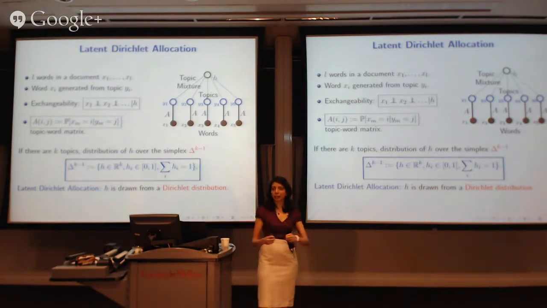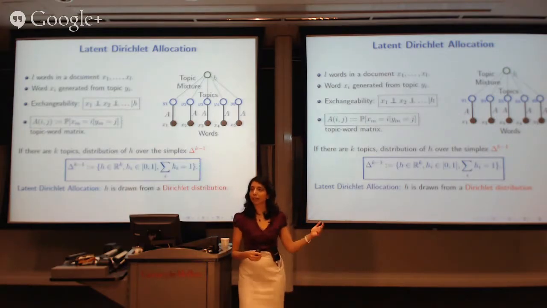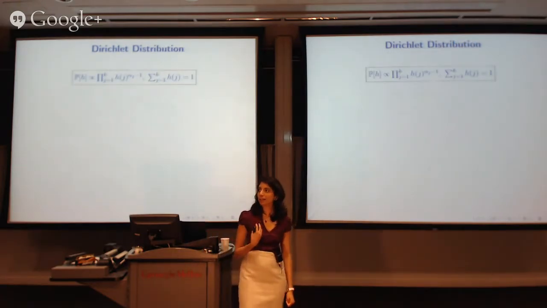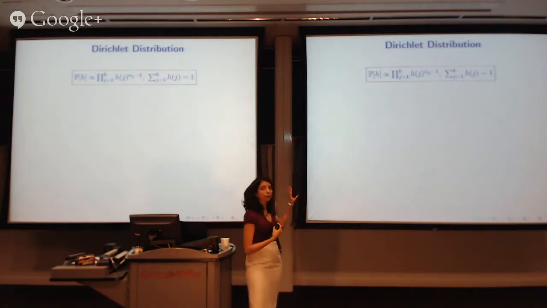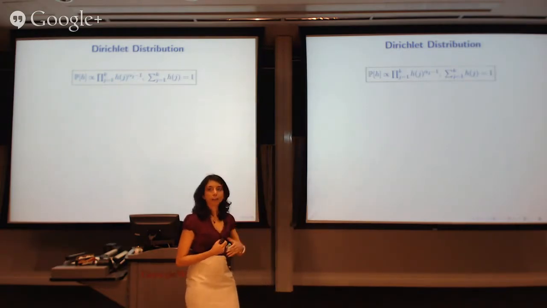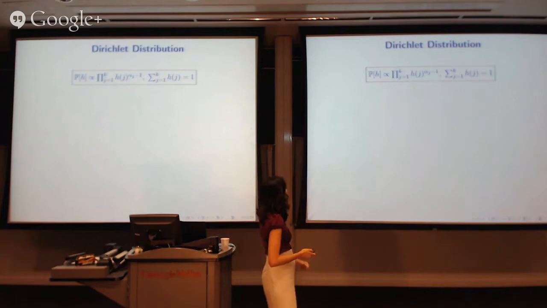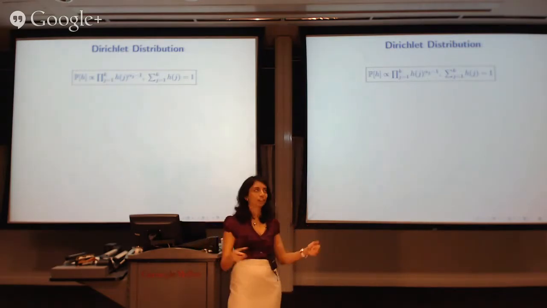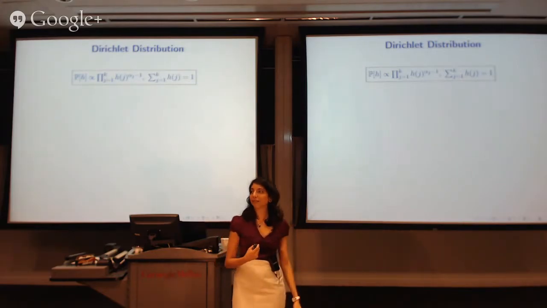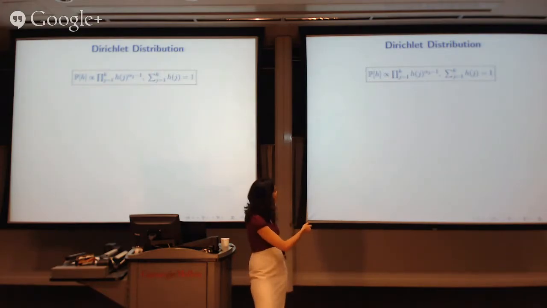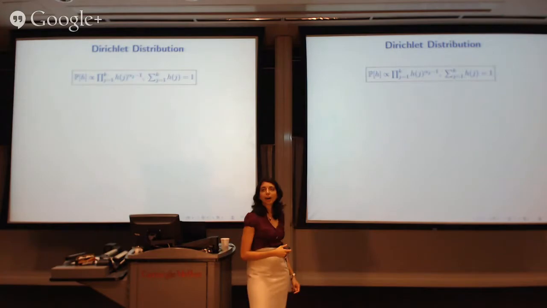There is indeed an extensive body of work looking at latent Dirichlet allocation. There are a lot of nice properties of the Dirichlet distribution, but I just want to give intuition of why the Dirichlet distribution may be a nice one to use as a model for documents. So this is the Dirichlet distribution. Essentially, it has a product form except for normalization. We have to have this normalization because it has to be a probability vector in the end. The entries have to sum up to 1. But except for that constraint, it has a product form.